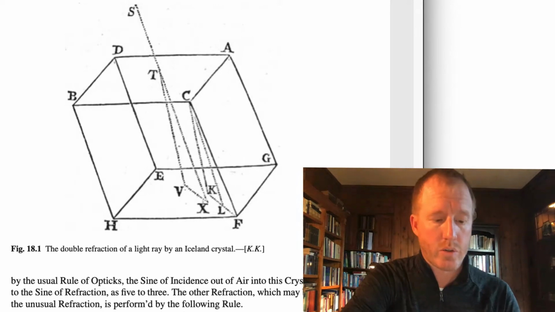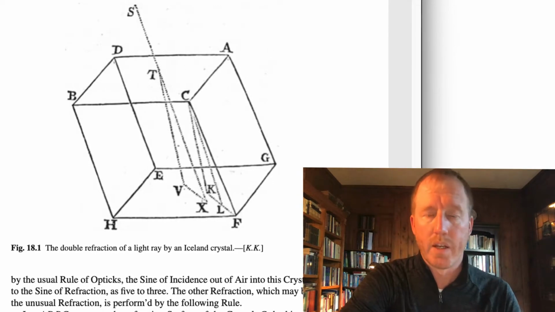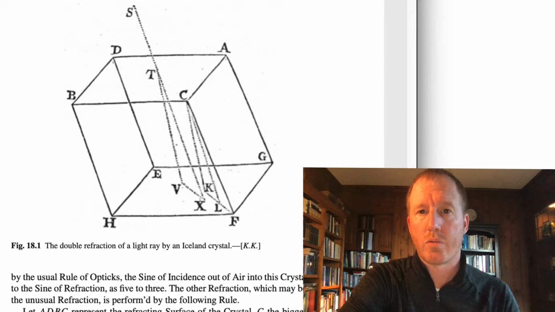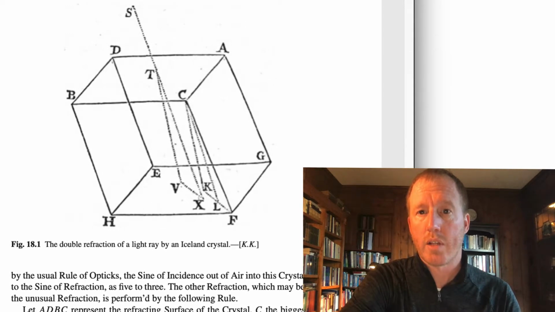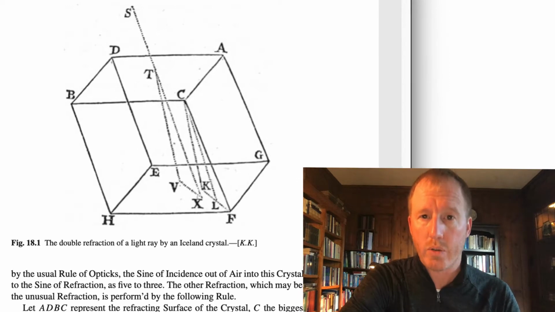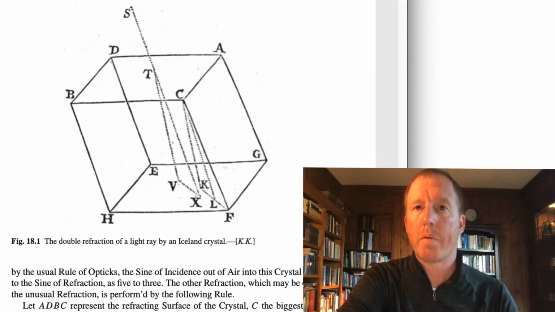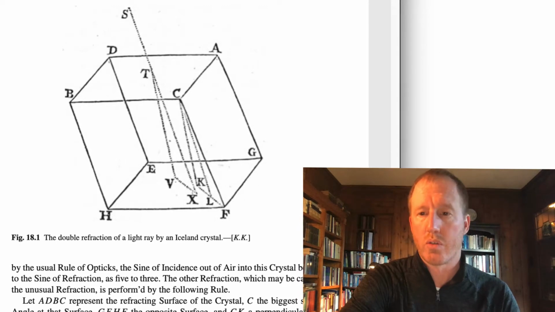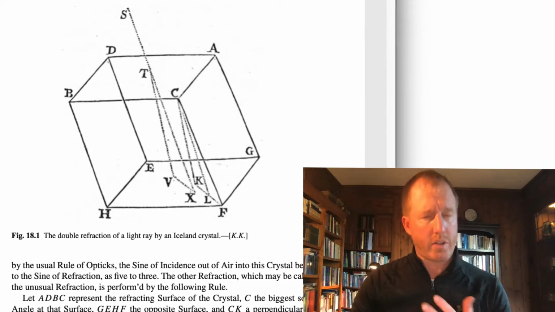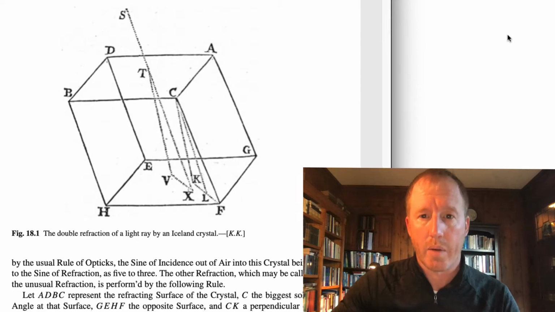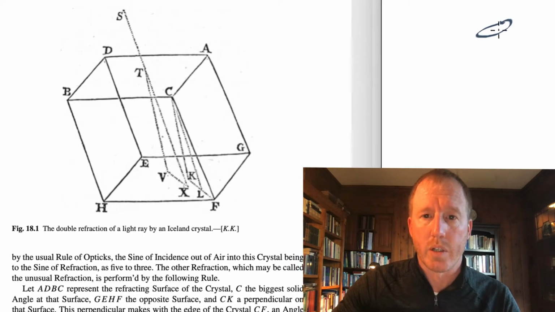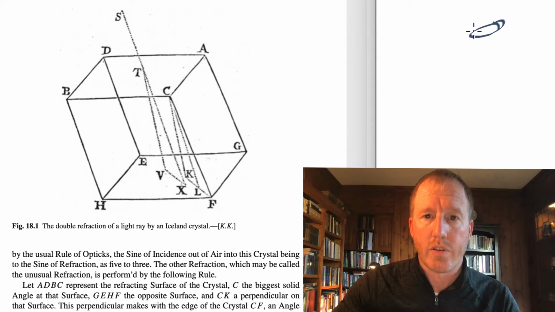So what Newton is going to argue, and he did argue, and we'll see this more clearly later on in the chapter, is that this ray ST that looks like a simple beam of light is actually comprised of a stream of particles. And he argues that these particles have sides, so to speak. You might think of them, he doesn't say it quite like this, but this is how I think about it, as little ellipsoids that have two different sides to them.